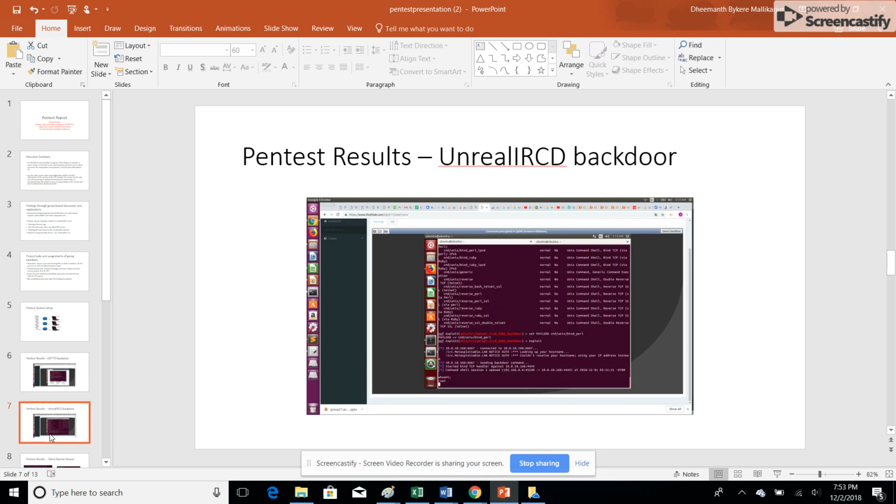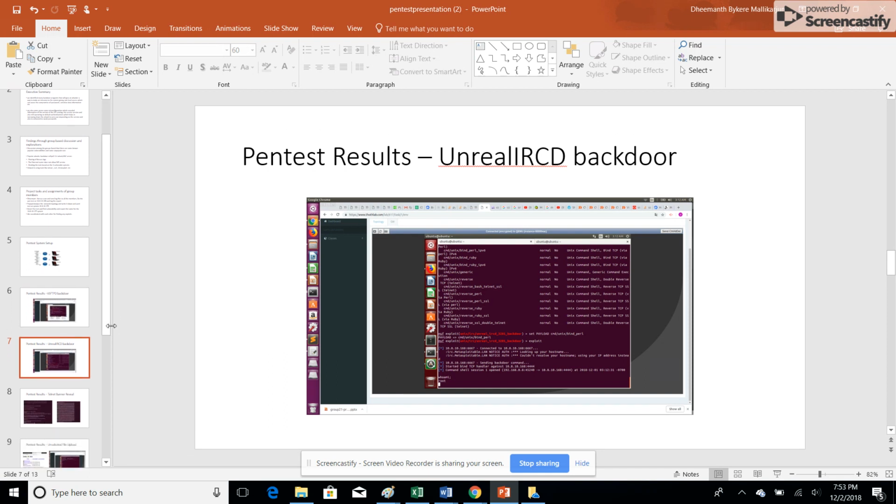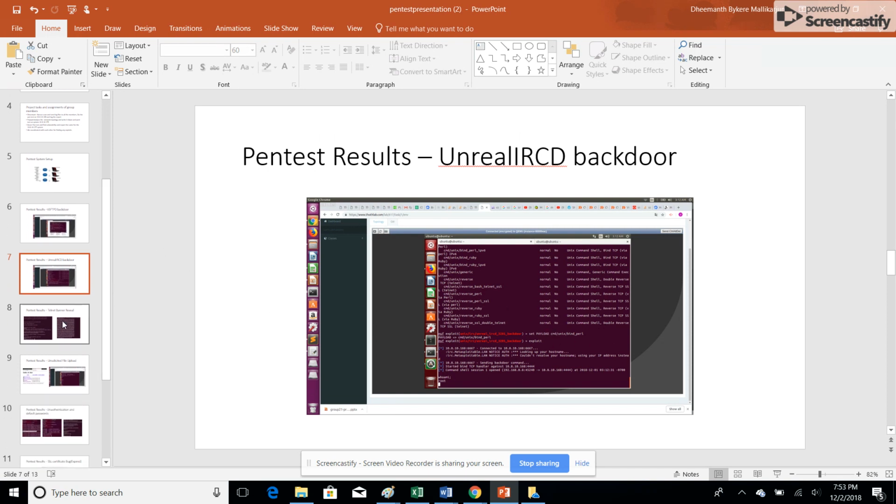Similarly, we found another vulnerability, an UnrealIRCd backdoor vulnerability running on port 6667. Basically, when we send some input from the socket and prepend it with capital A and B, followed by a semicolon and some command, the whole thing is provided to a system call, which ignores the A B and tries to open a shell. That's how the shell is obtained here. We made use of Metasploit to set the IP address and to set the payload.